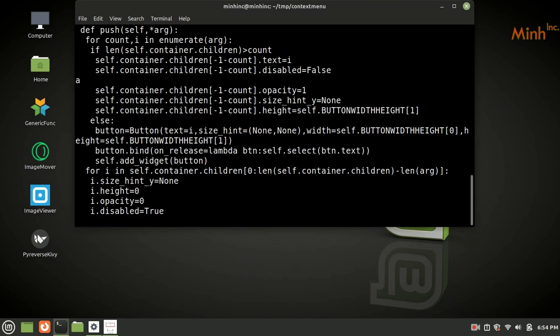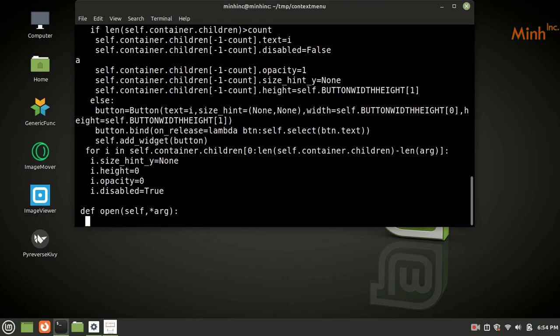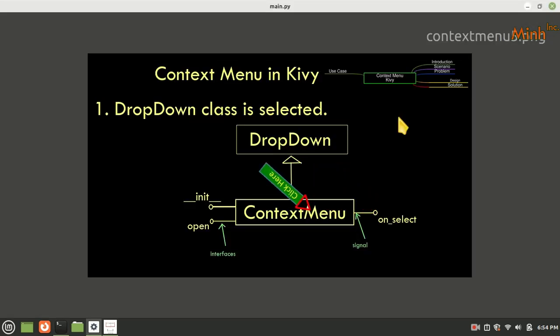Now we'll have the next interface, that is open. So open, arg is the set of submenus that need to be opened. So init we have introduced, on select we have done the binding, and now open we will implement.